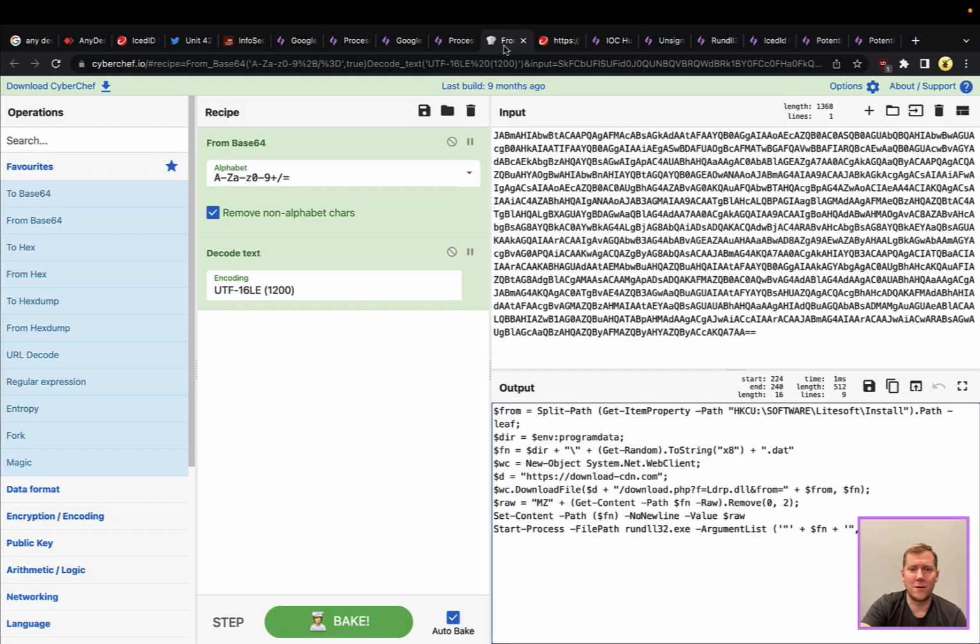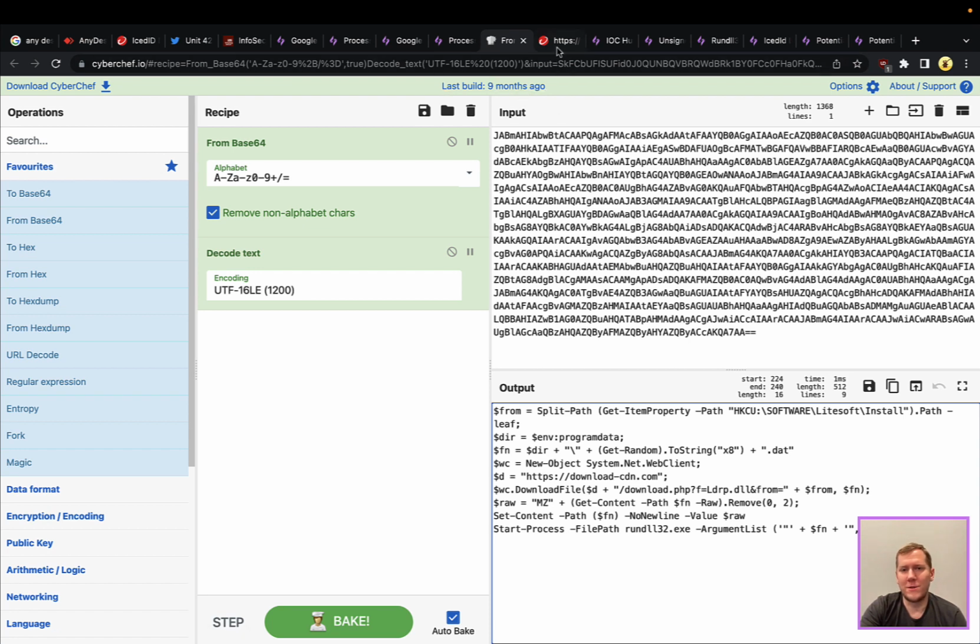So we can take a look here, and again, this is how we have that attribution of FIN11 or TA505, through this decoded command, we're going to see it's going to reach out to download-cdn.com. That pattern and those imitating CDNs is quite commonly used by this threat actor, and this domain has been attributed to them. So it's going to download a file. You can see here that DLL that's going to be downloaded, and then that argument to rundll32 with that downloaded file, and that DllRegisterServer command argument. So lots of different activity here that we can do.